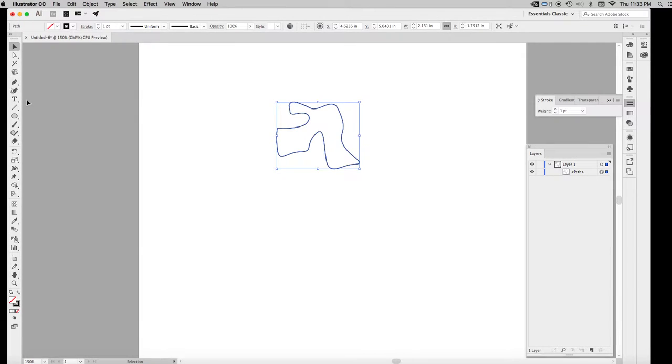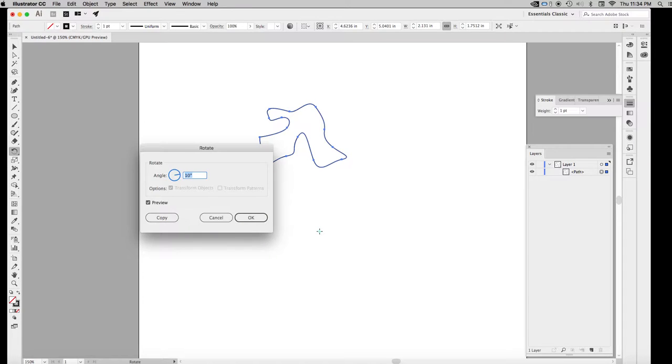I'm just going to repeat this process now, where I'm going to click on the rotate tool, hold my option key while I choose the center of the rotation. So option and click right here. And you see there's a 10-degree rotation. Maybe I'll make it 15.